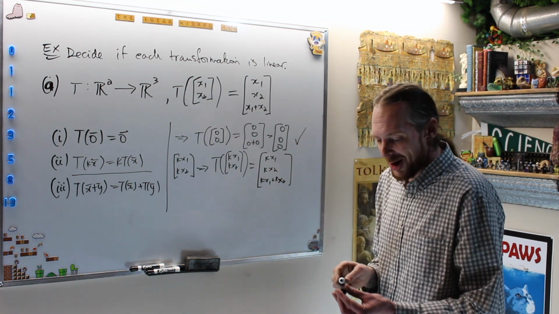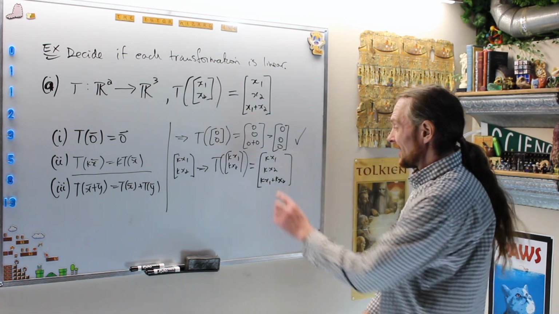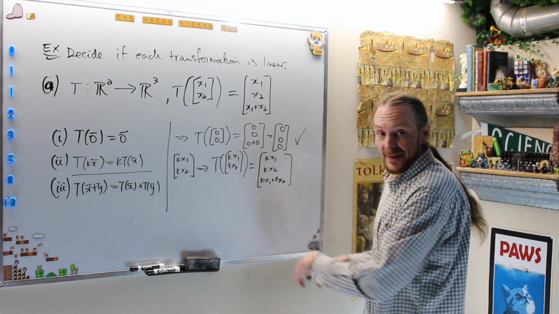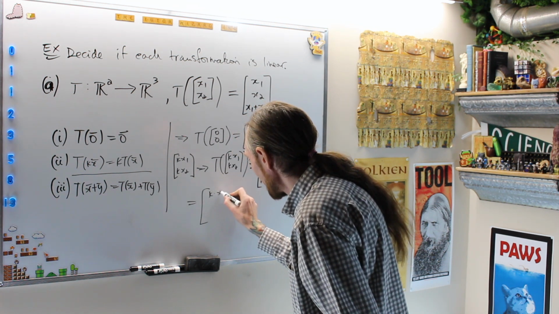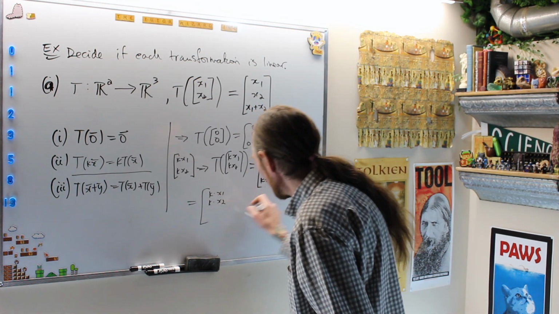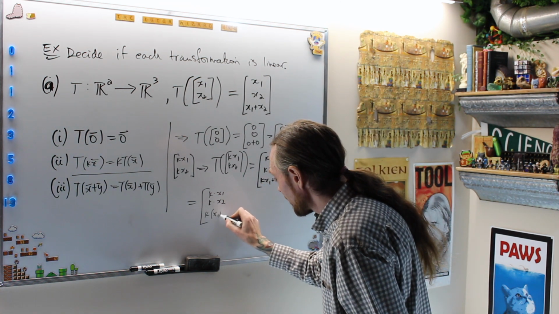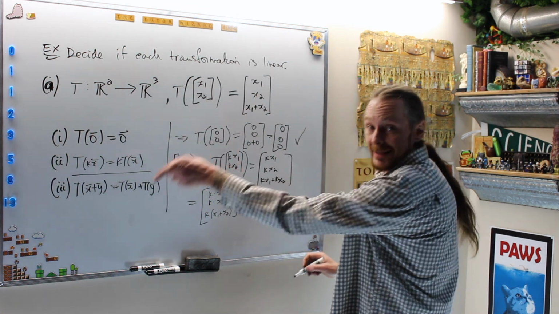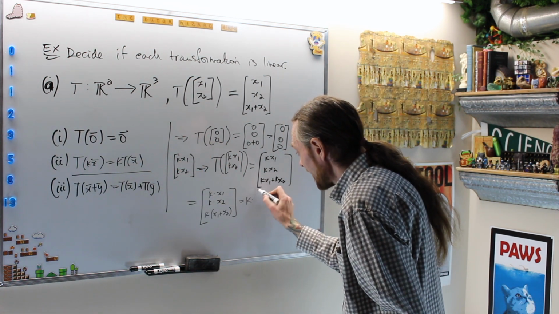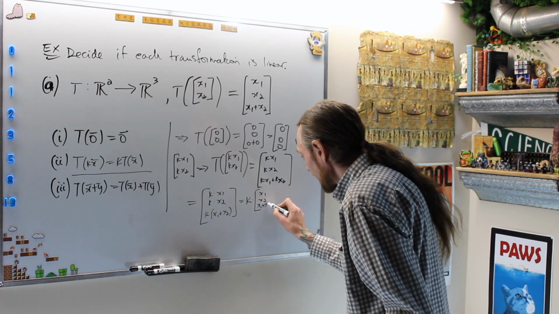And now here's what's hard, because you have to see scalar multiplication in reverse. Is there a k in each coordinate? Yeah, let's clean it up so you can see it a little bit better. I'm going to write this as k times x1, k times x2, and then k times x1 plus x2. I have k in both terms, so I can factor it out. Do I have k in all three terms? Yeah, so I can write that as scalar multiplication. That is k times the vector x1, x2, x1 plus x2.